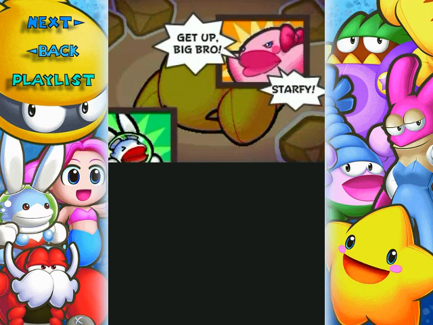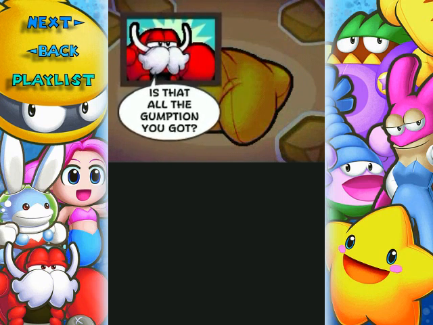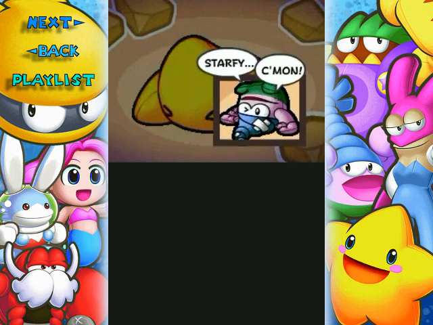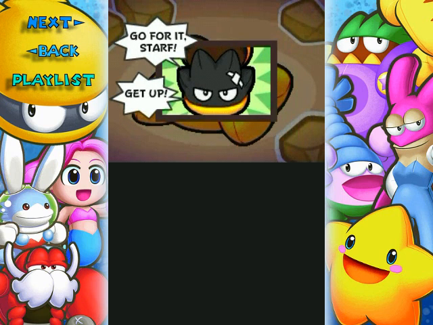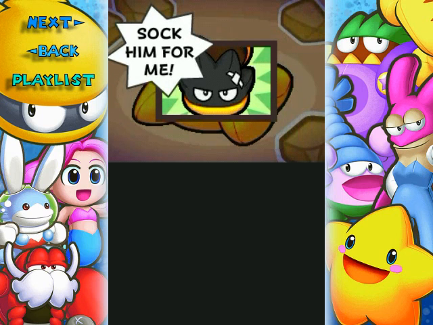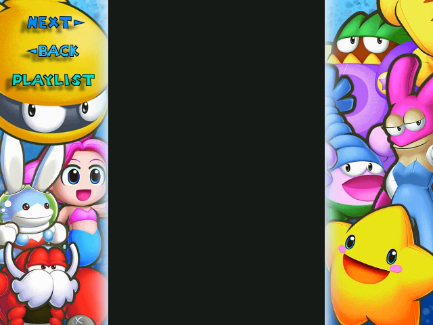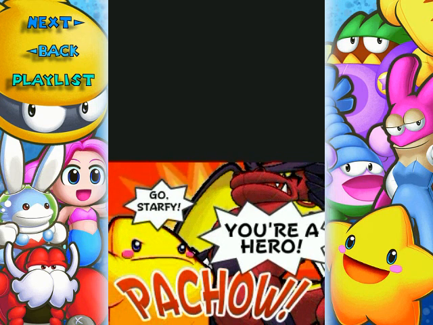Get up, big bro. Starfy. Is that all the gumption you got? Starfy, come on. Go for it, Starf! Get up! No time for a nap! Sock him for me! What? Go, Starfy! You're a hero! Woo!